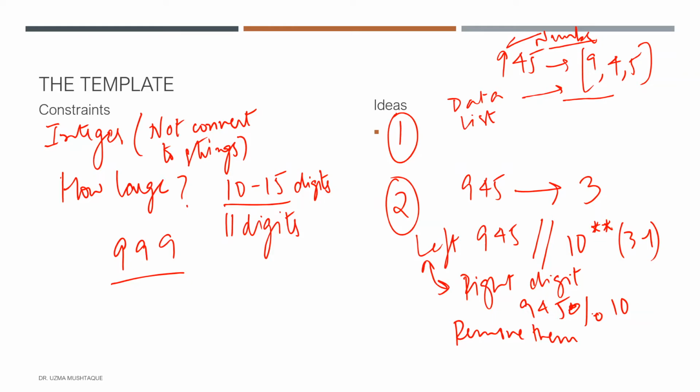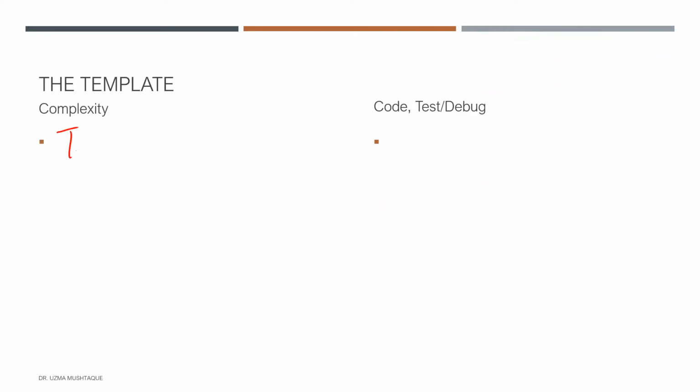So in a problem like this, I would recommend asking the interviewer which implementation they want, because the time complexity is comparable. Both are order n, but the space complexity is higher in the first one, because we are creating another data structure, which is a list. So time complexity is order n. Space, you can talk through, whichever they want, we can implement. Let's say they say that space is not a concern here because I'm just working with up to 11 digit numbers, then that's fine. Let's implement the first one.